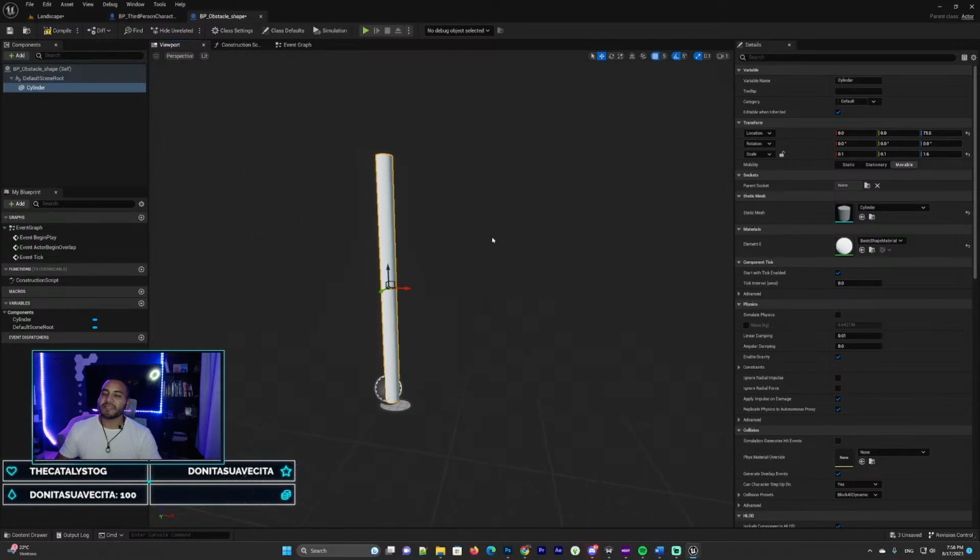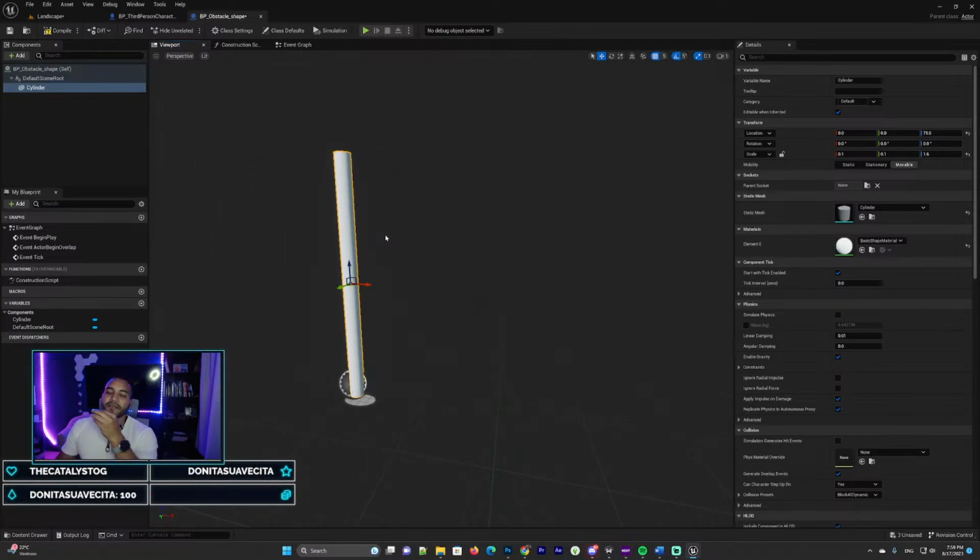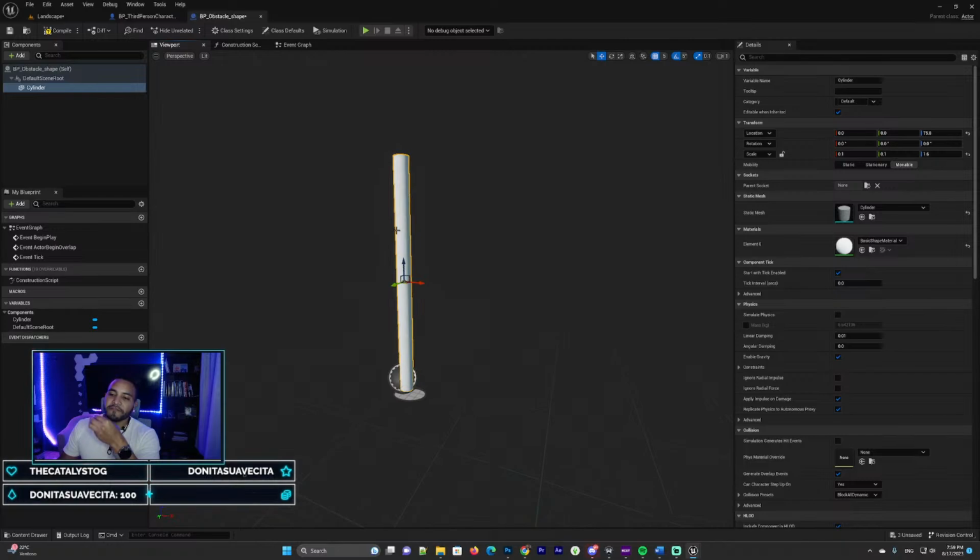And this one is a blueprint. A blueprint is basically, if you know a little bit about programming, and you have object-based programming, I think that's the right name in English, I'm not sure. Basically you use that so that you can reuse some of the stuff you have in the game.